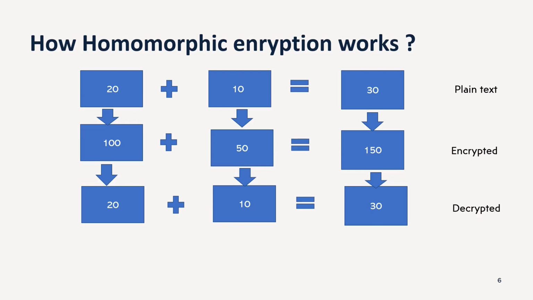This is a very complex mathematical process, but to understand it, I have taken a simple example of two numbers addition. Suppose a user wants to do the addition of two numbers, and they get some output in plain text form. Now, this mathematical operation or data, they want to send to some cloud server or third-party server for some processing. If they send this whole data in plain text form, then they'll be able to see the numbers or whatever data we are sending.